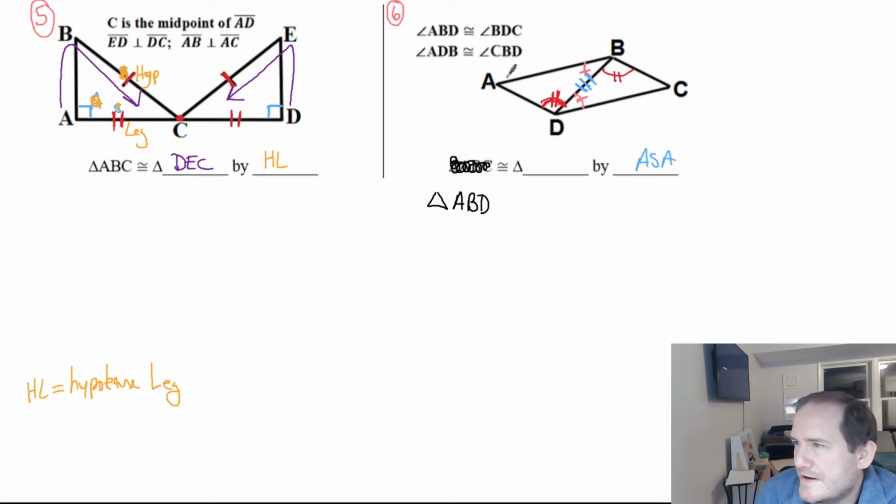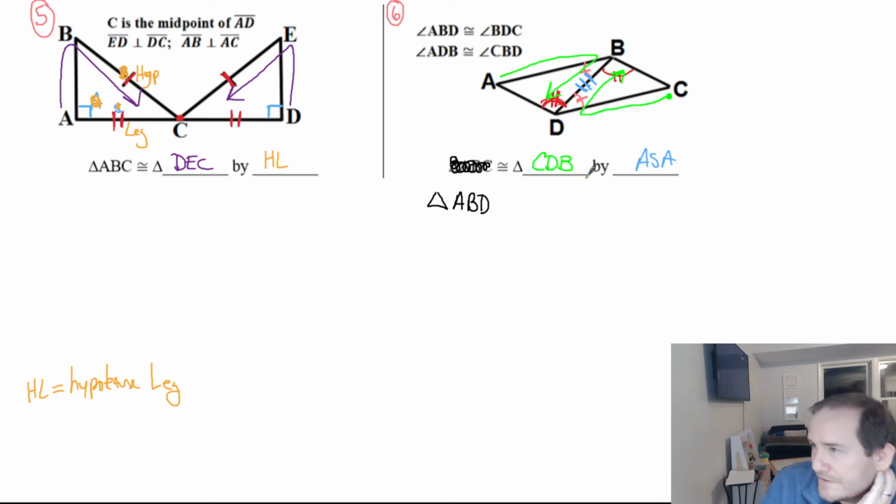So ABD is going to go from here to here and down. A pretty obviously corresponds with C. I think that's obvious. But angle B in this triangle corresponds to angle D in this triangle. So if they're going ABD, we actually have to start at C to D to B, in that order. So this triangle has to be named CDB, if you want everything to be named in the right order.